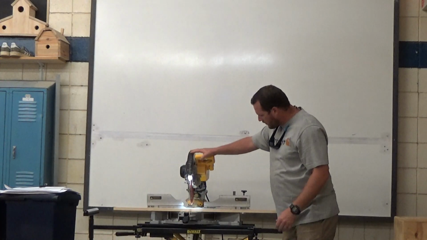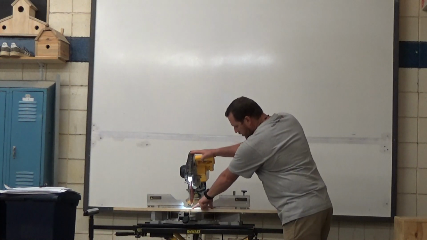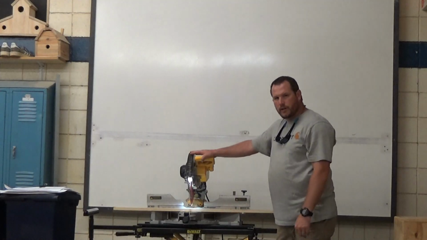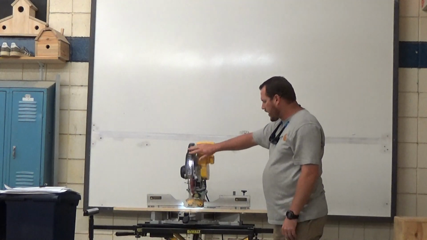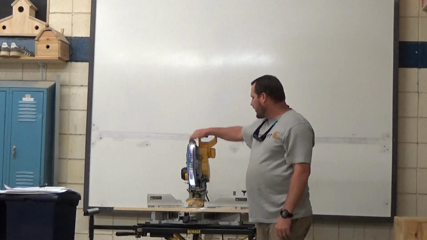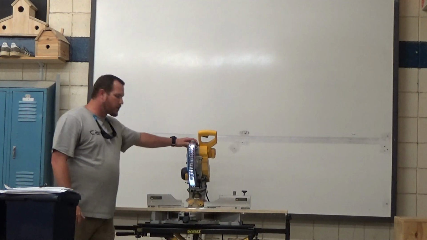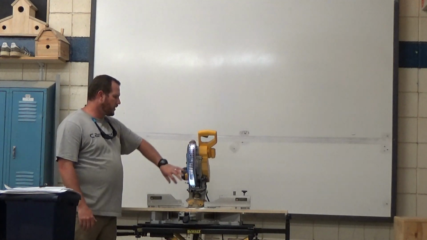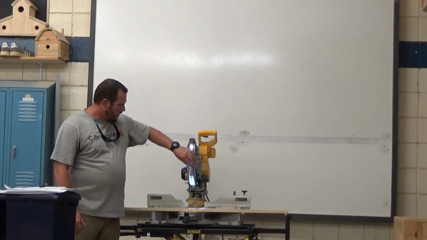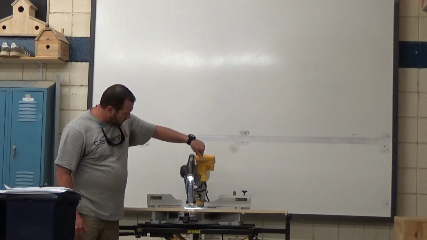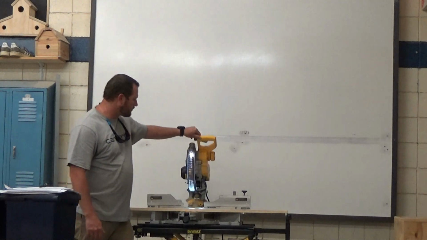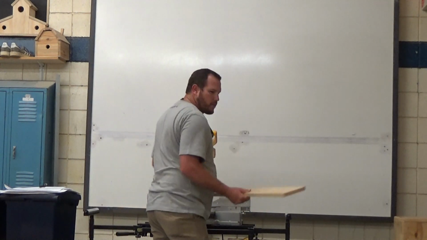And I'm going to lift the guard up and get it out of the way. But right here is the shadow on the wood so that you can tell where the blade is going to cut exactly. All right, you have an upper blade guard. The upper blade guard is stationary, meaning it doesn't move. The lower blade guard is retractable. That way, whenever you pull this down, it folds out of the way. All right? We're going to move this piece of wood.